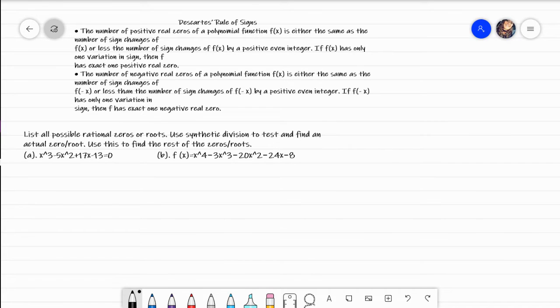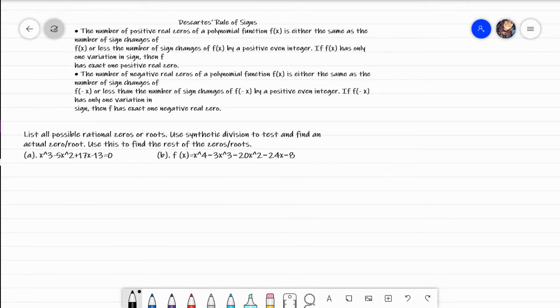So what we're going to do is list all the possible rational zeros or roots by using the rational root theorem. That's our p's over q's. Then after that, we're going to use synthetic division to test an actual root or zero. Before we do the synthetic division, we could plug one of our possible roots into our function. If you solve that and end up getting zero, then great, it is a zero. We could go ahead and do synthetic division. Doing that could keep you from testing multiple possible zeros.